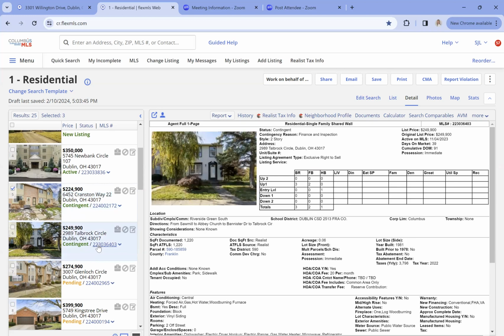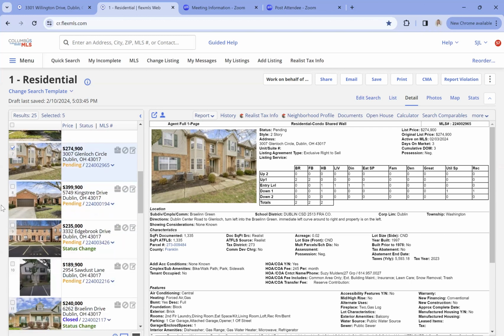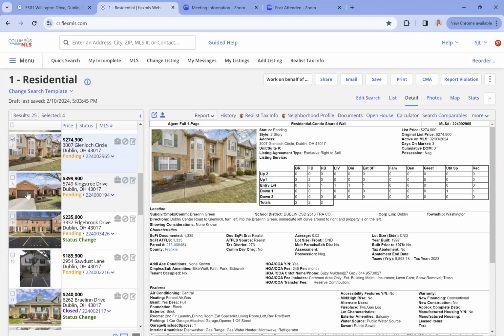Yep, this one looks like it would be a similar one. So we'll keep that. Keep that one. And now that we're starting to get some of these 2-stories, I'll probably take the ranch out. So I'm going to take that ranch out, and I'm not going to pick this ranch.